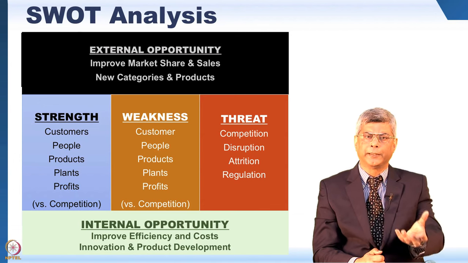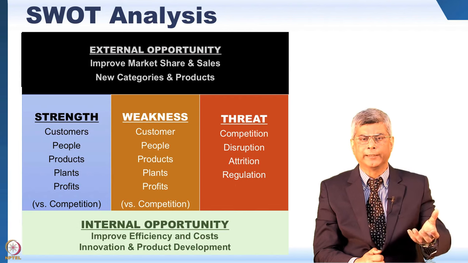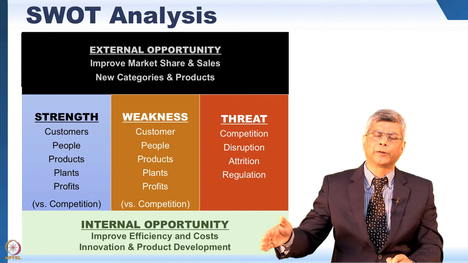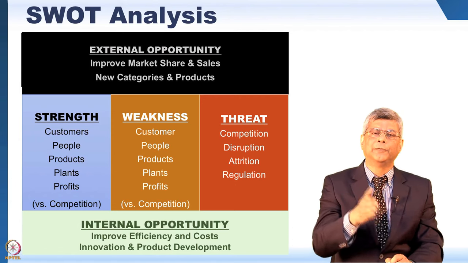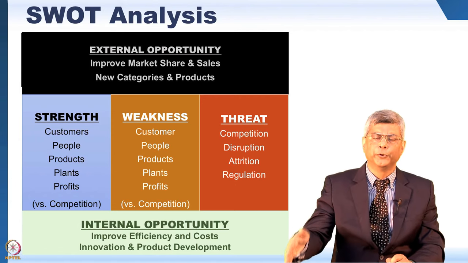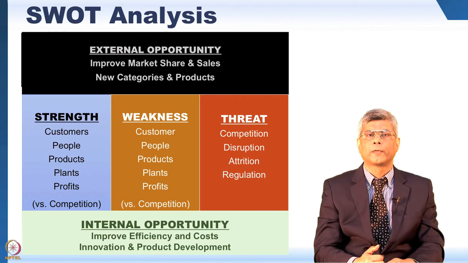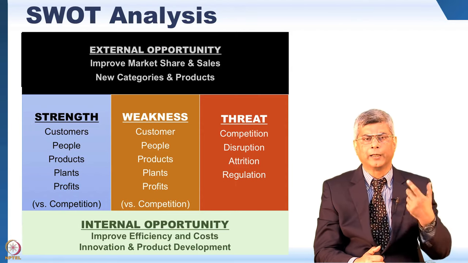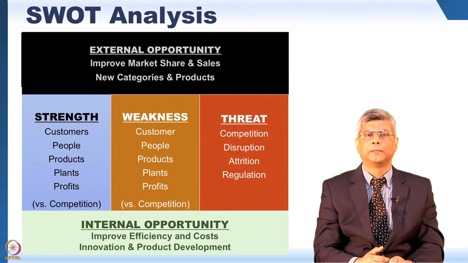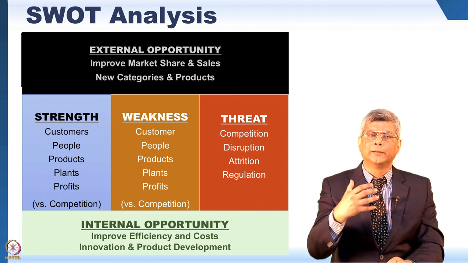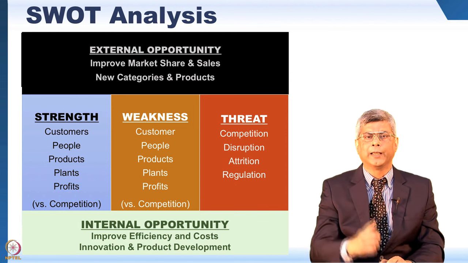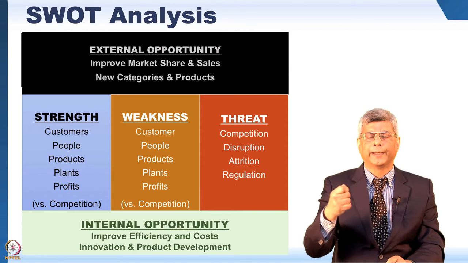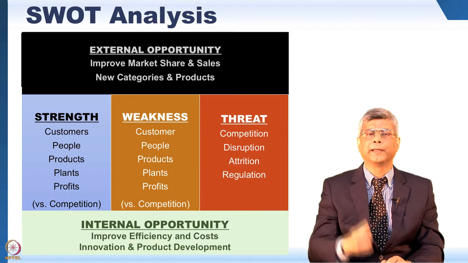MP3 first came in CDs, and then they came in DVDs, and slowly the tapes died. So the music tapes killed the music records, and the music CDs and DVDs killed the music tapes. And then you got into streaming services, Spotify or Gaana or Amazon Music. And slowly then the music CDs and DVDs also died. So that's the threat of disruption: new technology, new products, new competitors coming in.